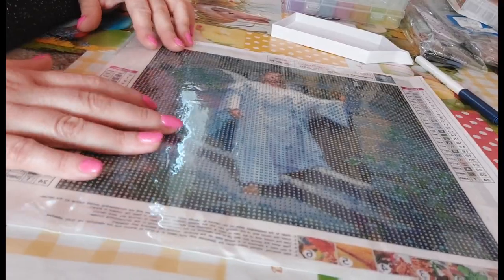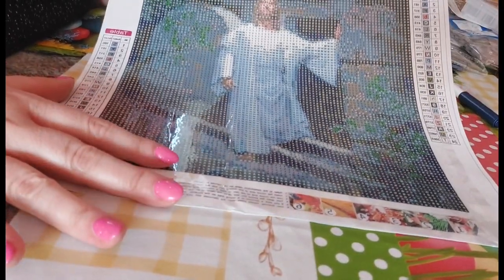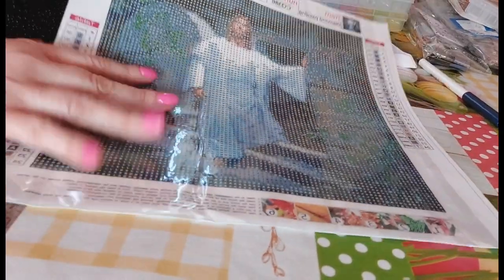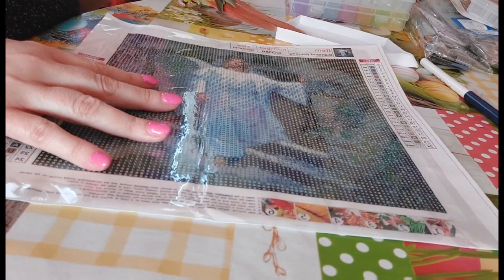Right, so the next one I'm kitting up is our gorgeous Easter picture, which is of Jesus coming out of the tomb.